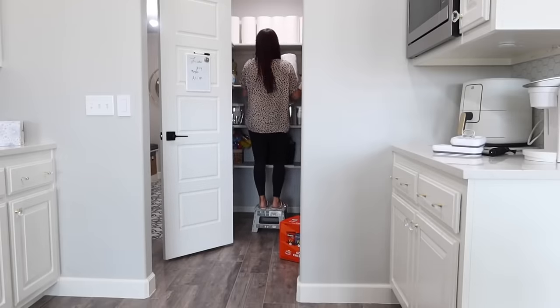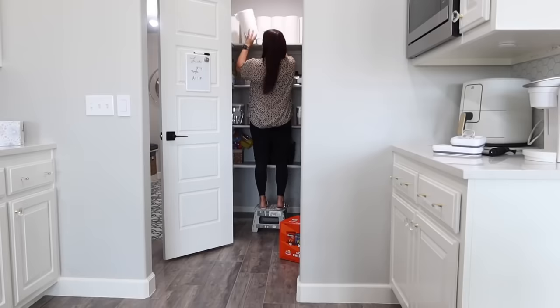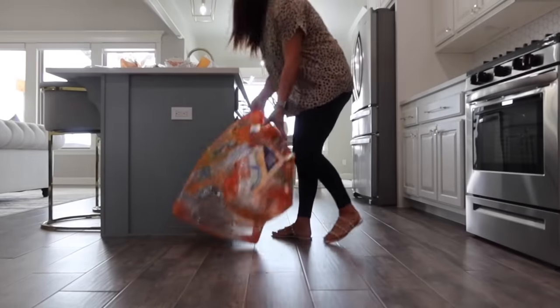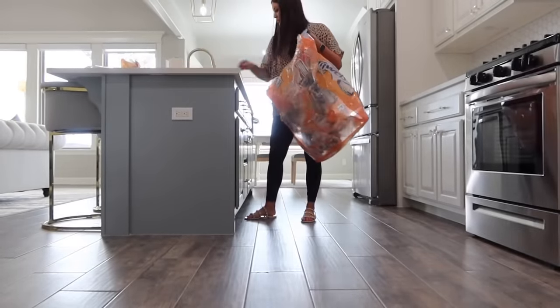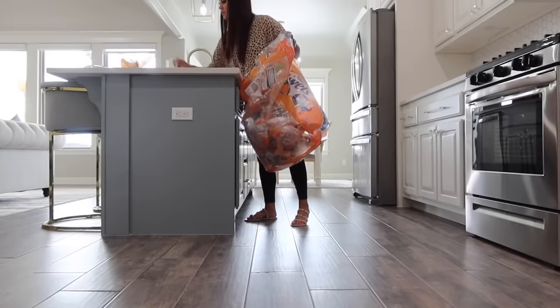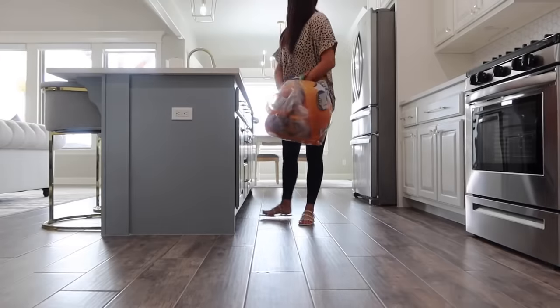The reason I really like Sam's is because you can buy things in bulk. So things like paper towels and toilet paper and trash bags, I feel like it's really nice just to buy up so you're not having to buy those weekly. That's what I used to have to do, and it really costs so much more money versus buying it in bulk. I mean, I'm not kidding. When I go to Sam's and buy trash bags, I think it lasts me the entire year. Like, you get so many, so you have to buy it once, and then you don't have to think about it again for a really long time. So if you've never looked into something like that, you can definitely check it out. I know it's not for everybody, but it really has helped us.